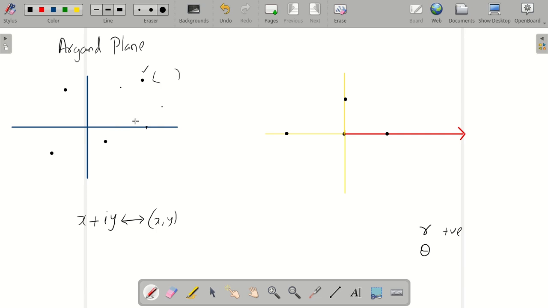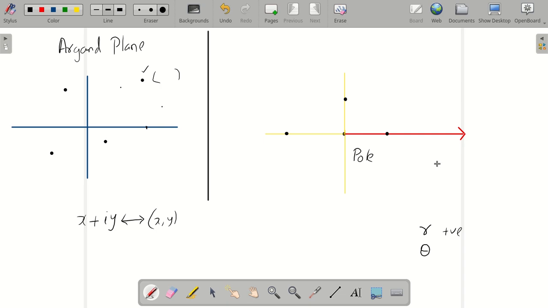Okay, now let's focus on the polar coordinate system. Okay, let's have a boundary here. Yeah, okay. So what do you call this point? I hope you still remember the polar system. And what do you call this point? Yeah, we call this point the pole. So what do you call it? Pole. And what's this red line? Yeah, you're right, initial line.